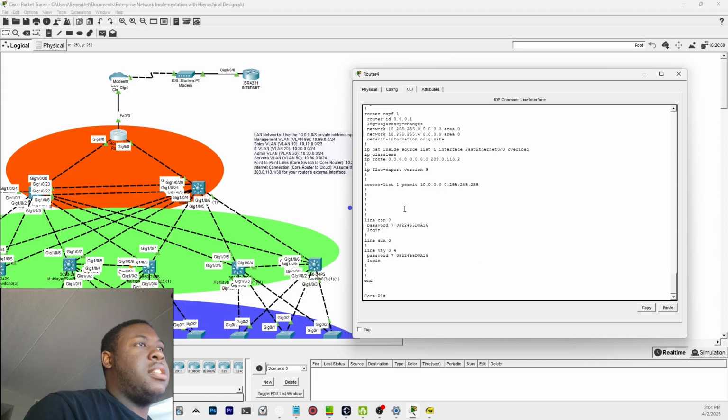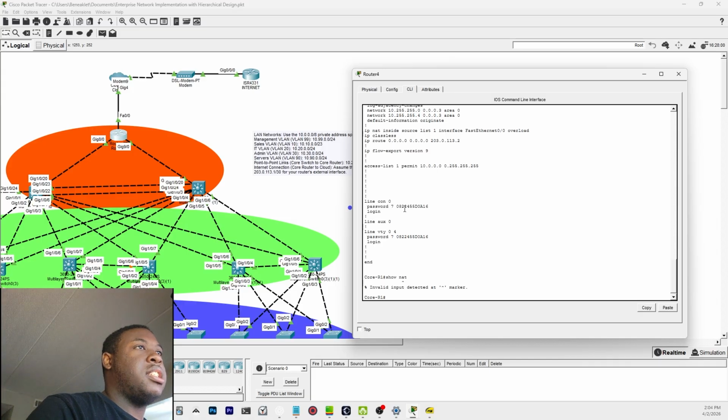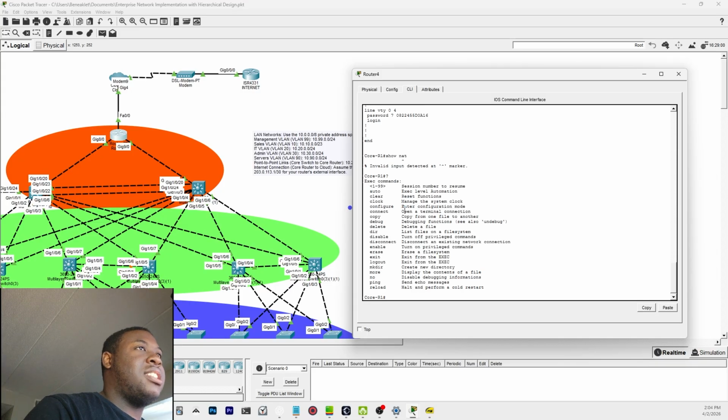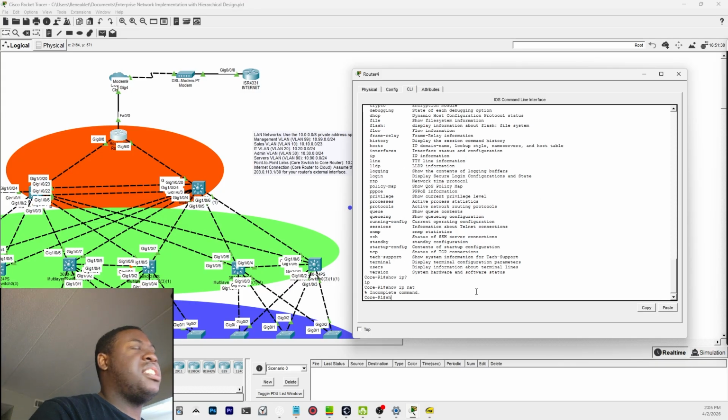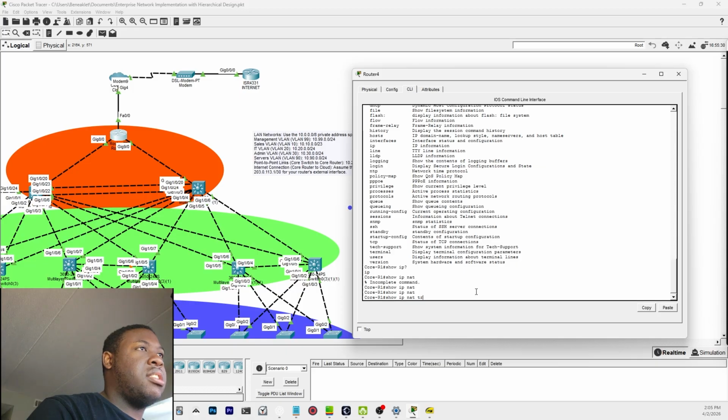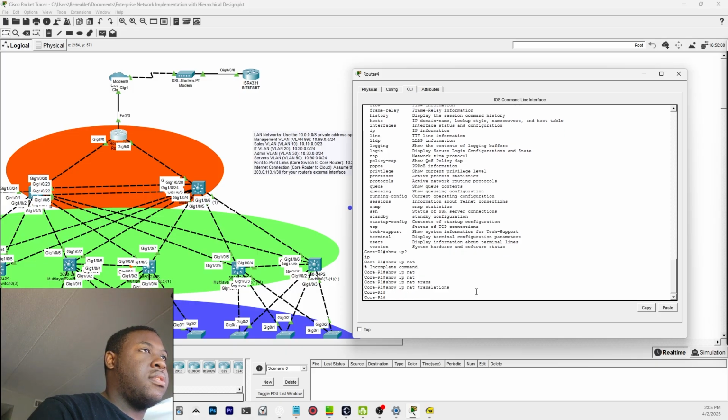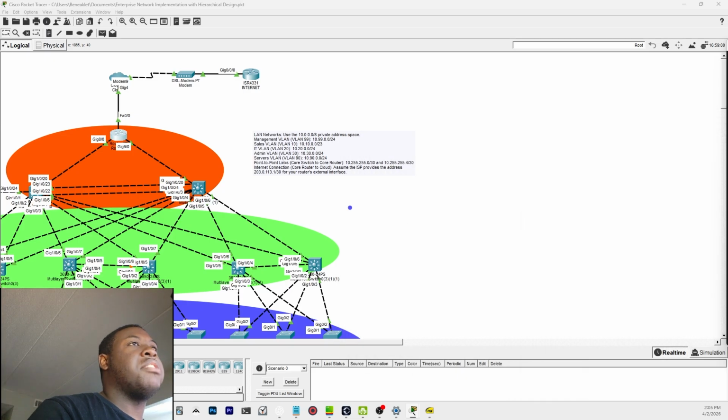Really, I'm trying to remember what it was to show NAT. Yeah, it should be show ip nat translations. Oh, we don't have any addresses.